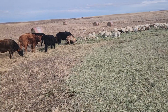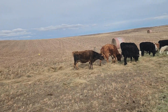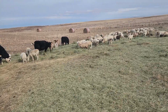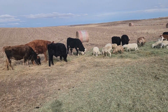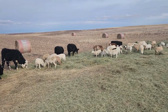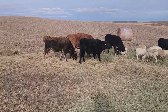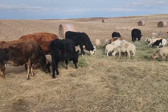So now we're gonna go ahead and we're gonna unroll some bales on the other side of the fence on this hillside here, so when it does rain here this weekend, we can just move the fence. Don't have to be out here at the bale pickup. This was worked up ground, so the grass that is out here really doesn't have that good of a root structure and nothing to hold the pickup up. It'll just go through if it gets really wet. So which is why I'm doing this now instead of before, because I couldn't get out here with the bale pickup. It would just track it all up too bad. So that's what we're gonna do now, and have a good one.